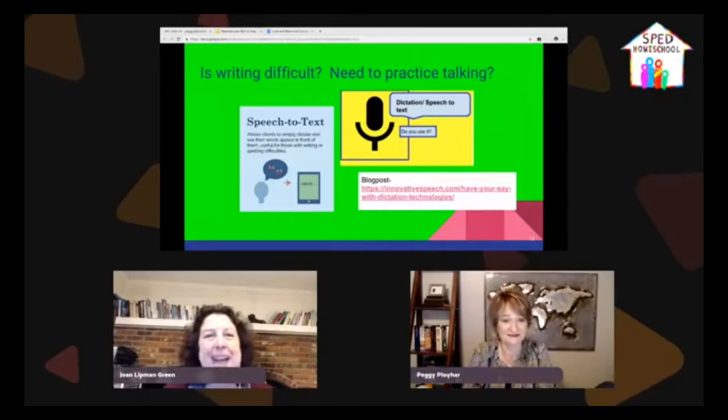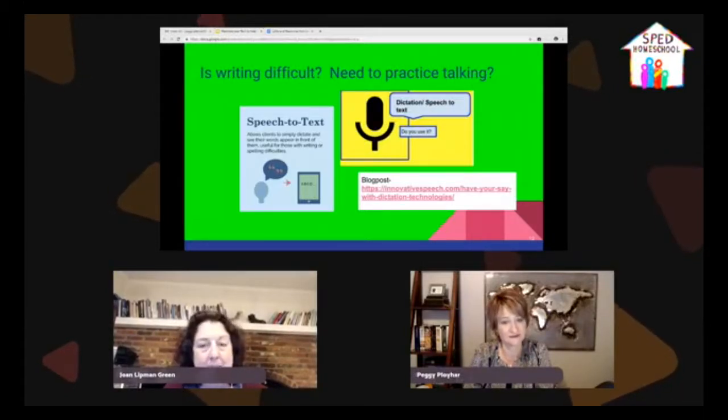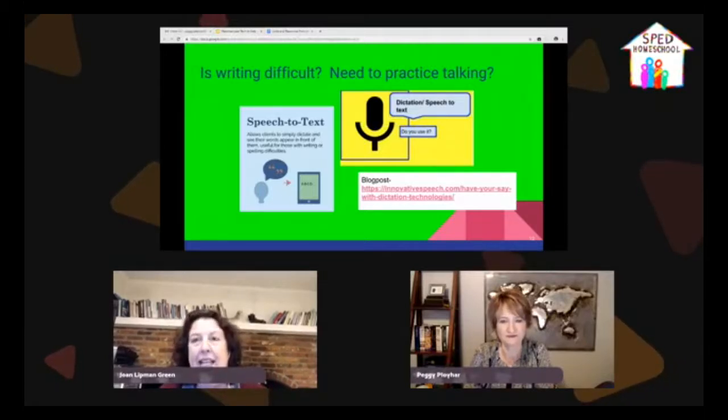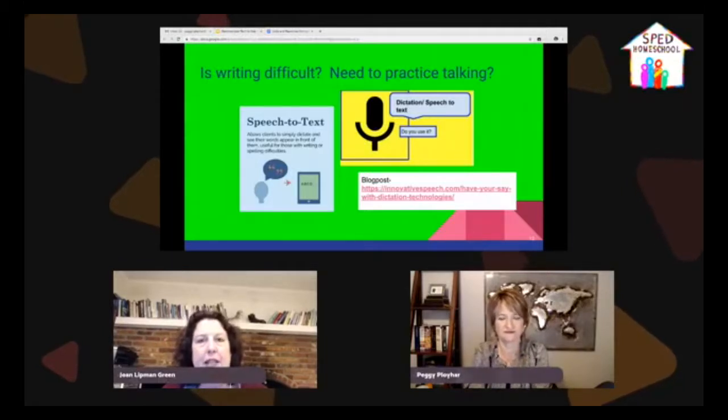Yeah. And then the next slide here, I would say the second most common feature that is available for free on all devices that you just need to enable. If you're on a PC and it doesn't have a microphone, then you can't necessarily use it. But the speech to text, speech to text is something when you talk and it types. Most people think of Dragon Naturally Speaking that would cost hundreds of dollars, but this is so much better now. And a lot of people use it themselves, maybe on their phones to dictate a text message. You'll see in the keyboard often there's a little microphone there.